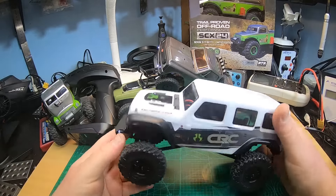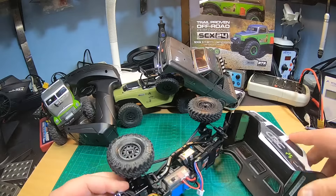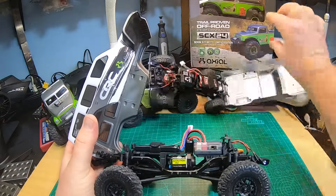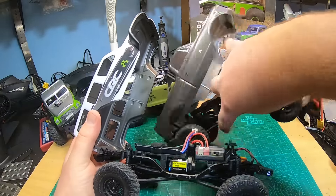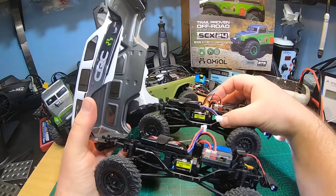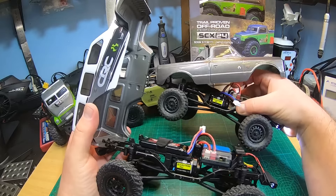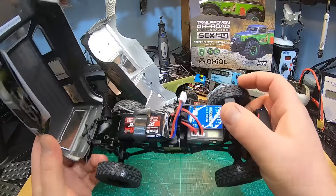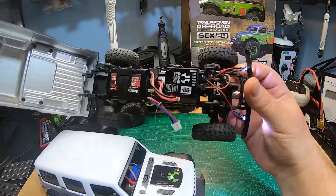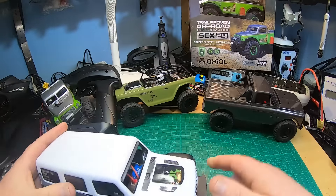In a tiny truck with worm gears, drag brake isn't really necessary. The motor is also not different — I checked the Horizon website and Axial website, and the spare part number is the same as in the other models. In the Jeep V2 spare parts, you find the same product number and it seems to be exactly the same motor. In the spare parts for the receiver unit in the Jeep, you find the new unit, while in the Chevys, Deadbolt, and Paddy you find the old AE6 unit from Axial. The new one is from Horizon and it's blue.